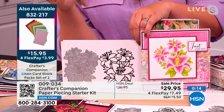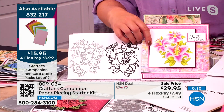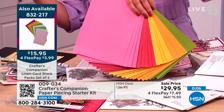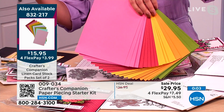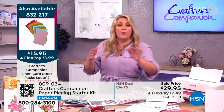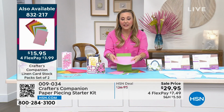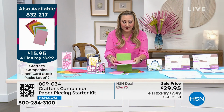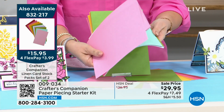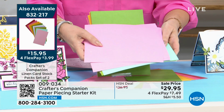Now, the details on the side of the screen, Helen. If you like that cardstock, we do another pack that has another set of all of the cardstocks in, and also a set of the pastel cardstocks that go with it. So if you're going to use a lot of card because you want to paper piece, I would go for extras of the cardstock, but the priority really is to get those dies. Yeah, and the feeling of that cardstock, by the way, these feel incredible. The weight of these, they're gorgeous, and that color palette. I love this kind of aqua blues and the pinks.